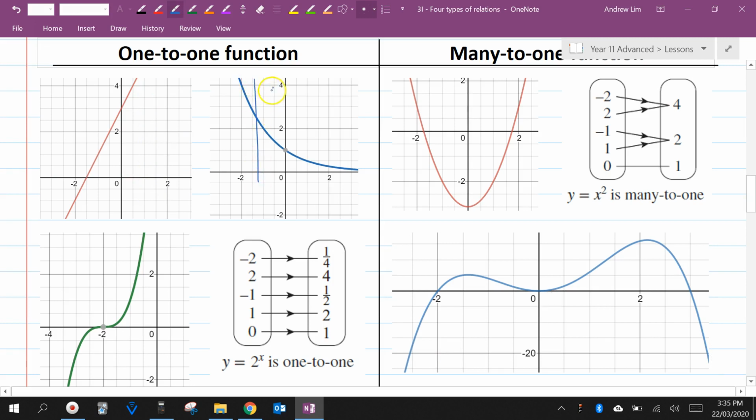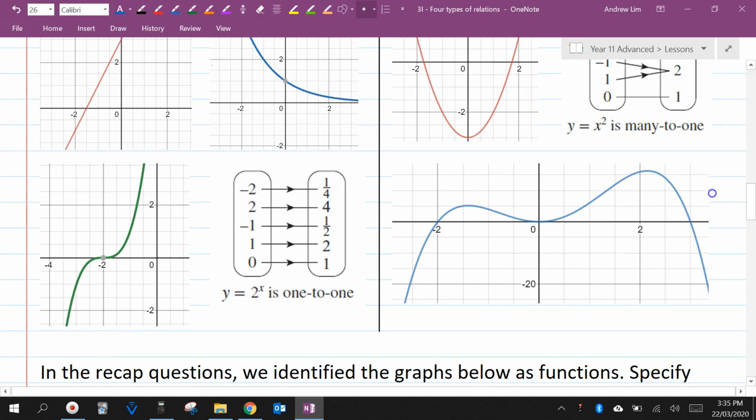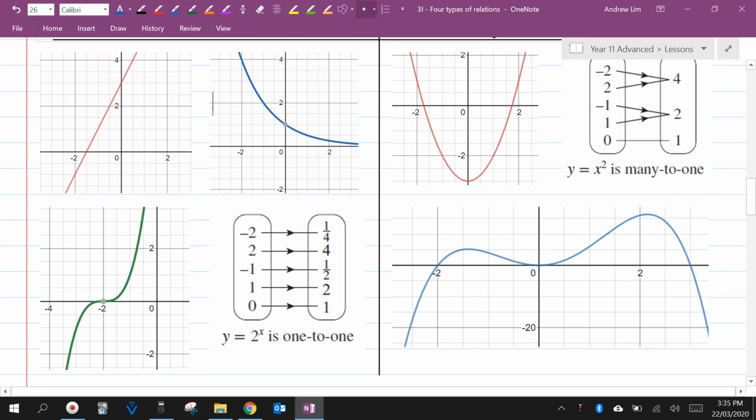this one. We've got, it passes the vertical line test, therefore function. But it also passes the horizontal line test. Anywhere that we draw a vertical line, a horizontal line, it only cuts the graph once. Same for this one. Passes vertical line test, also passes horizontal line test. Okay, and so we can see here that every x input produces only one y output, and vice versa. So that is why all of these are one-to-one, because one x input only produces one y output.